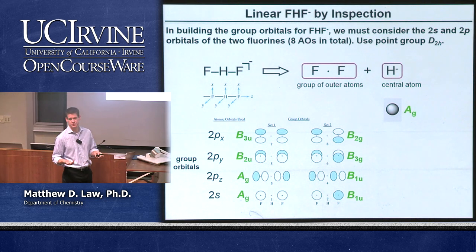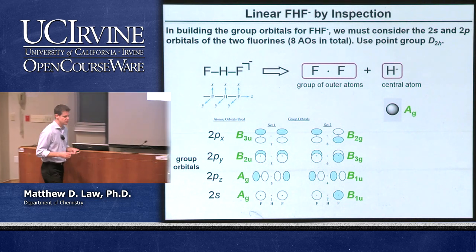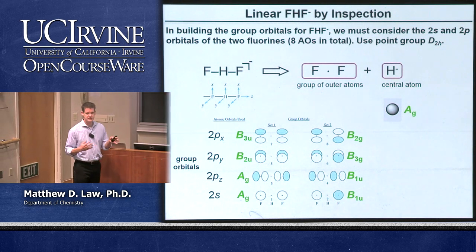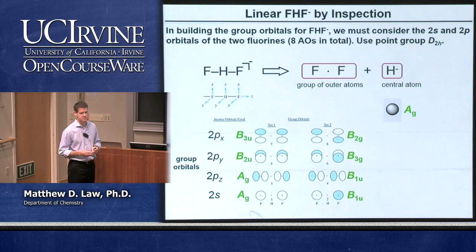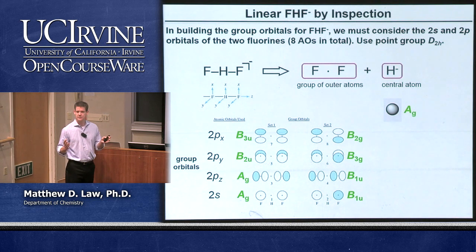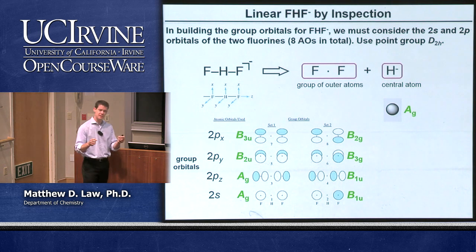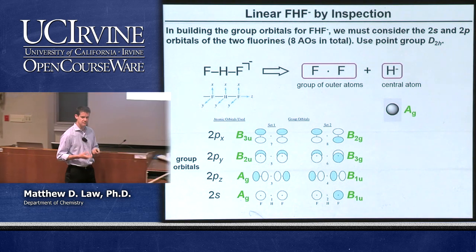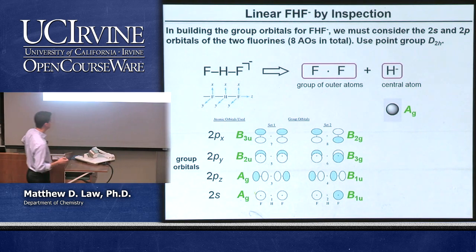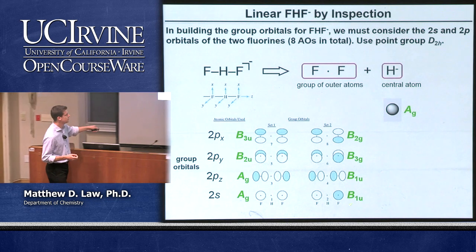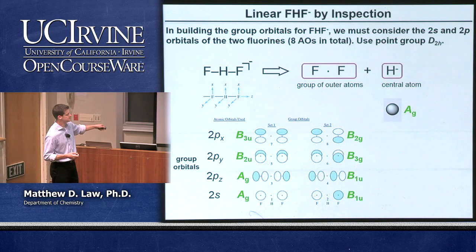That gives us 8 total orbitals. Okay? And because we only have 2 fluorines, it's again quite intuitively easy just to figure out how they must look, how they must sum to give the group orbitals. If we look at the 2s orbitals for the fluorines, so this is notation here. This is 1 fluorine on the side, the other fluorine on the other side, and nothing at the hydrogen position. Okay, we can either have the 2s's come in phase, or we can have them come in out of phase, right? Either the sum or the difference. And so we have the sum that's shown here. The other group orbital that's going to be from the fluorines is the difference.